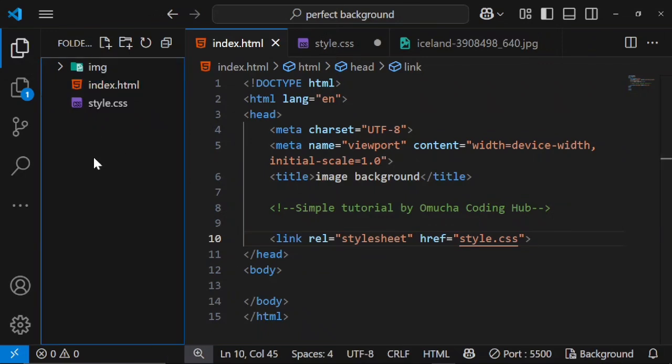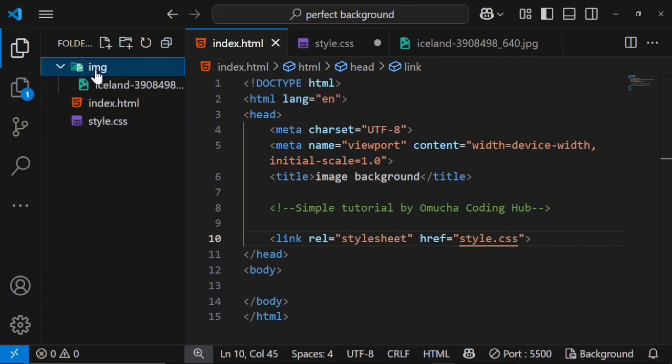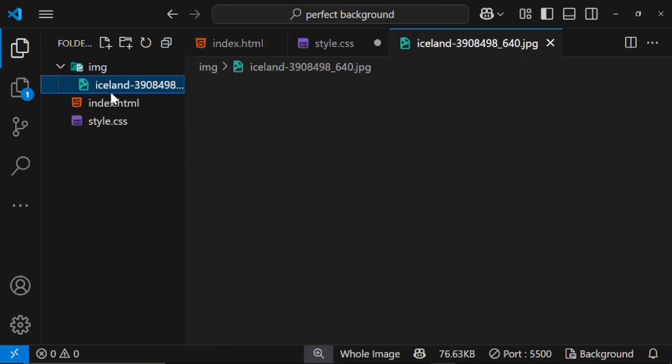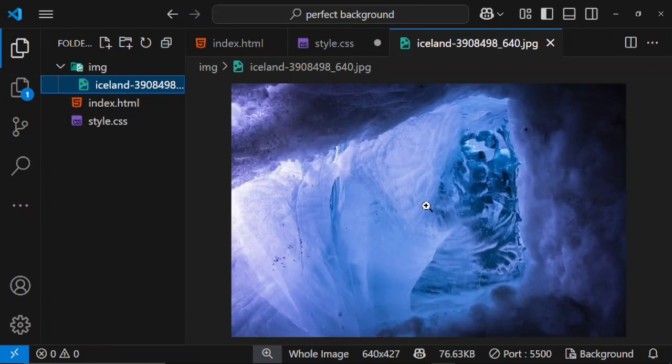That's why we have created an image folder right here, and inside the image folder there is an image of Iceland, this one. Make sure that the image you're going to use is a very high quality image, so that when it stretches out on the entire web page it maintains the quality.